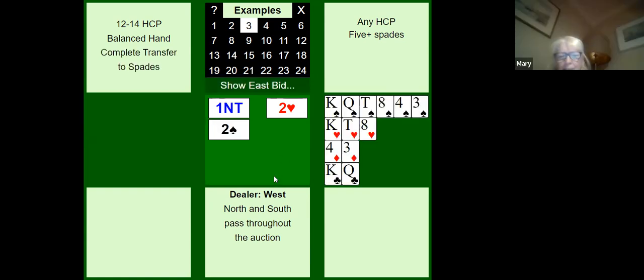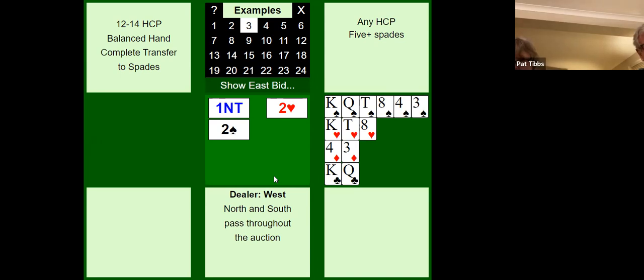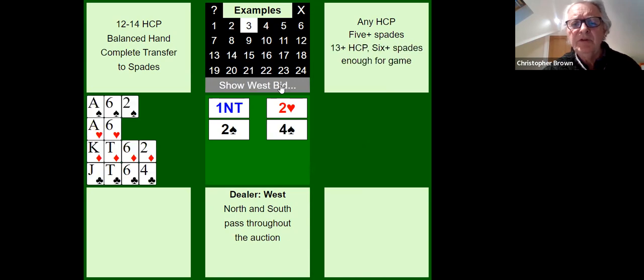4 spades. Yeah. West has got to have 12. We happen to know he has 12, of course. But that's definitely 4 spades, isn't it? 13 points, nice 6-card suit. Even nicer if West has a trebleton.